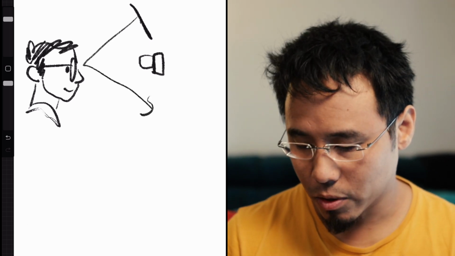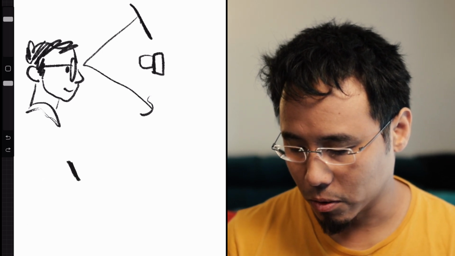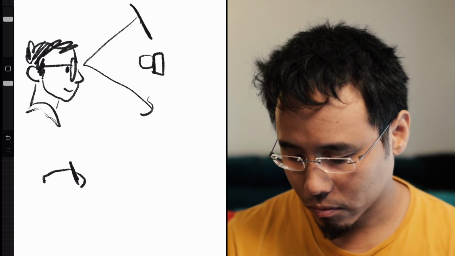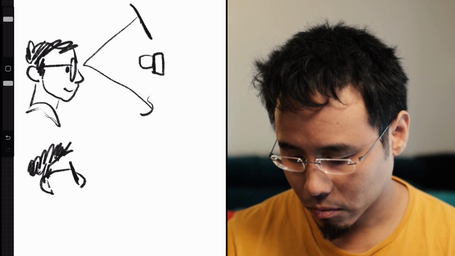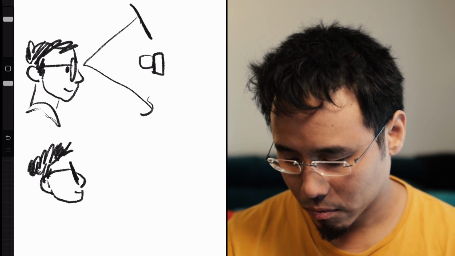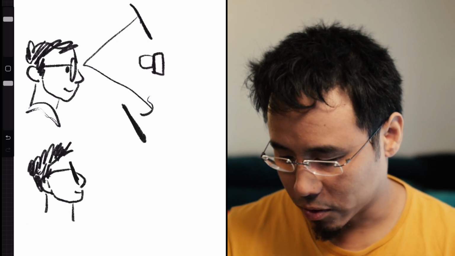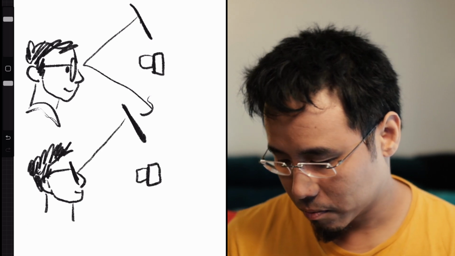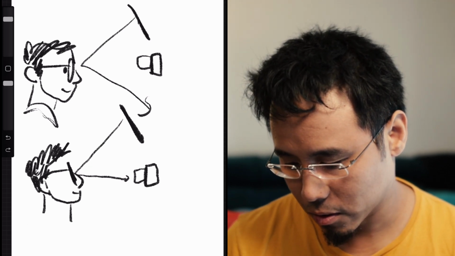If my head were tilted upward, like so, or if I'm looking up, sometimes when I talk I look up or I look straight. Let's just make this like so. Then the problem is, even with the light source like so and the camera like so, it'll reflect back into the camera.